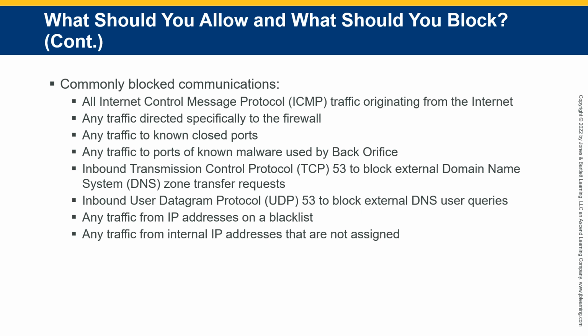Anything used by malware, inbound TCP/53. TCP/53 is DNS, but is used for zone transfers. A lot of times you want to block inbound UDP/53 because a lot of external DNS servers want to query your internal network to get a feel of what is in there. They can just start making a lot of DNS queries and seeing what your internal list is like. You can get a subscription to IP addresses that are blacklisted, or you can create your own.